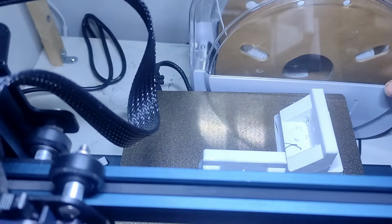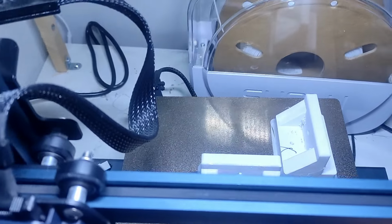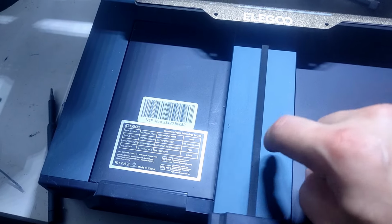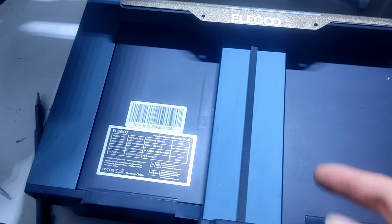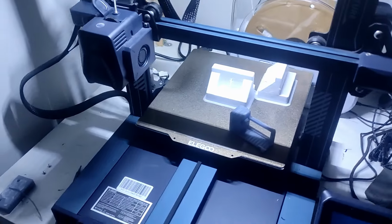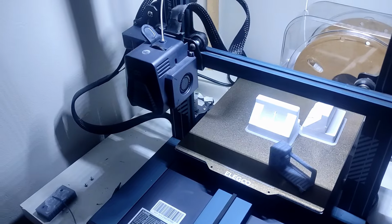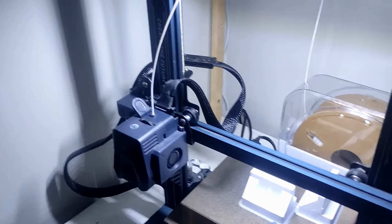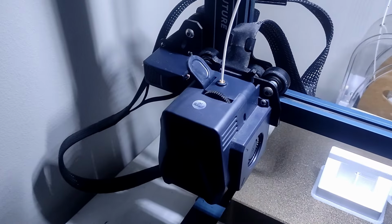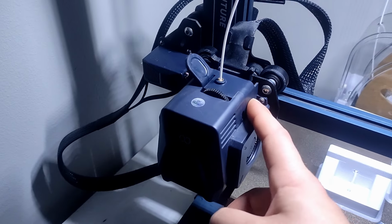And this is a bad example, because now the bed is basically hitting the dryer, but that is good to go. Don't over tighten these. But in a couple of years I've not done that much maintenance. I did make one mistake and I needed to replace the nozzle and the PTFE lining inside.